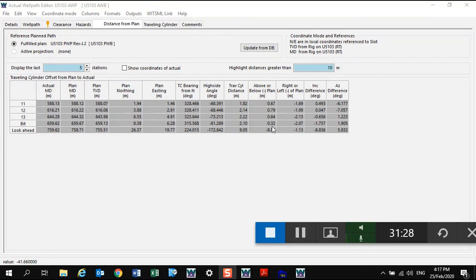On the next stand I have to focus on my inclination, on building inclination more, because now I have this negative difference in inclination. Azimuth wise I'm okay, so I'm going to get closer to plan, but inclination wise I have to maintain positive difference. So I'm going to focus on the two-phase, which is 0 or close to this one.